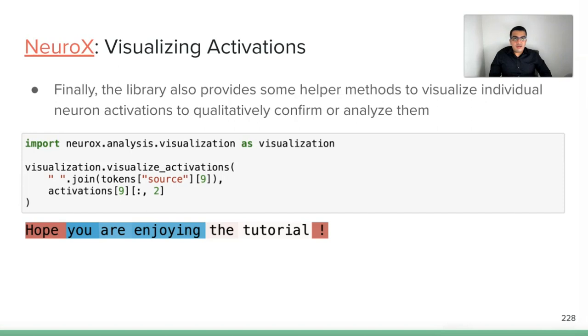Finally, the toolkit also has some helper methods to visualize specific neurons in specific sentences. As we have discussed several times today, having a human in the loop is very important in many circumstances. Being able to directly visualize, say, the top neurons across a dataset can be quite insightful for researchers. And we can attest to this because our neuron analysis journey began exactly this way.